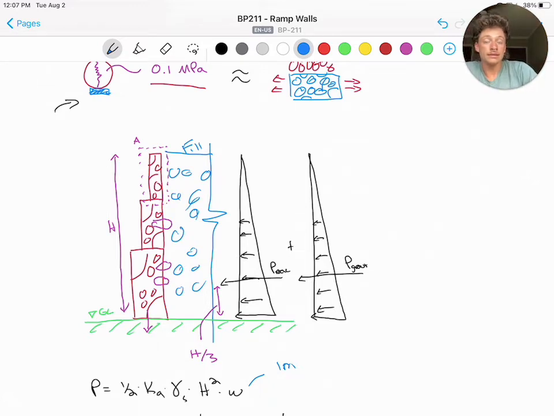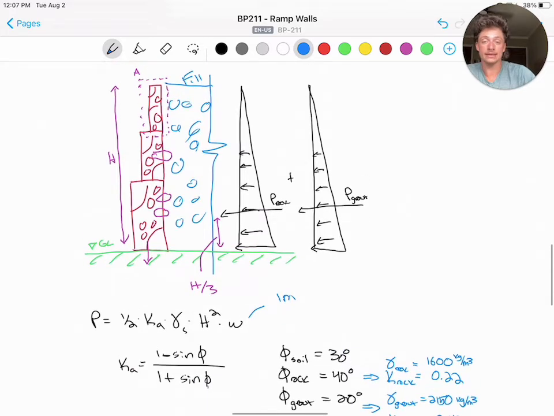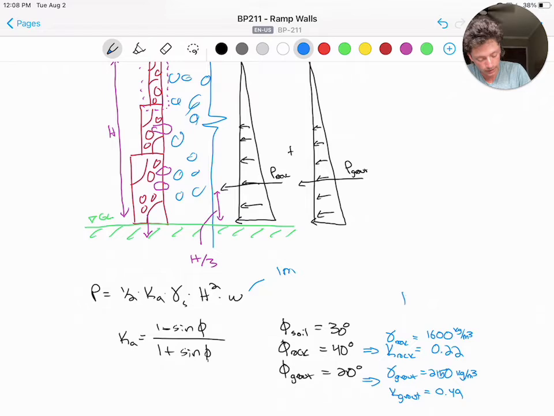And this time, the density and the coefficient of active earth pressure, that Ka, will actually vary. And as you remember, Ka is 1 minus sine theta over 1 plus sine theta, where theta is 30 degrees for the typical EIA soil. However, for rock fill and grout, which both are described in a previous lecture where we got to these values, we'll take 40 degrees and 20 degrees, which leaves us the following density and Ka values I've written out over here.